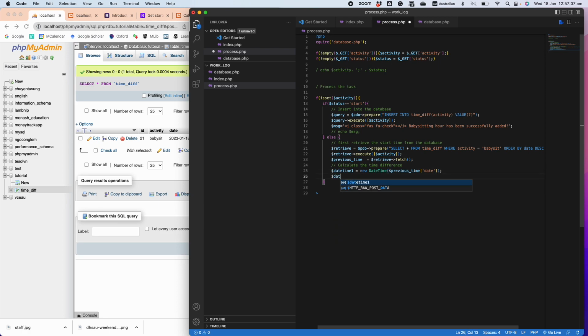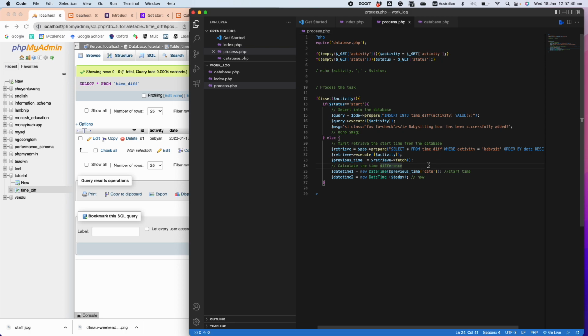Next, let's do the datetime 2. Now this is the previous time, or we call it start time, and now we need to get the time for now. Okay, so we can do that by saying new datetime. Nope, I said it today for now, but we actually need to create today.